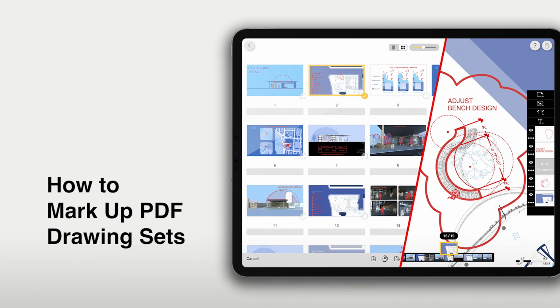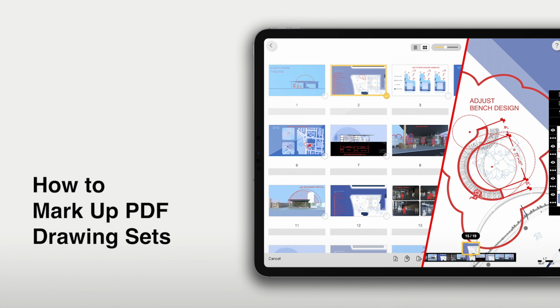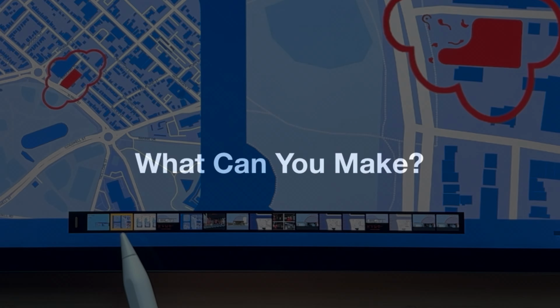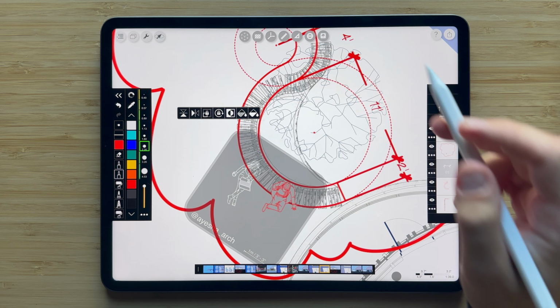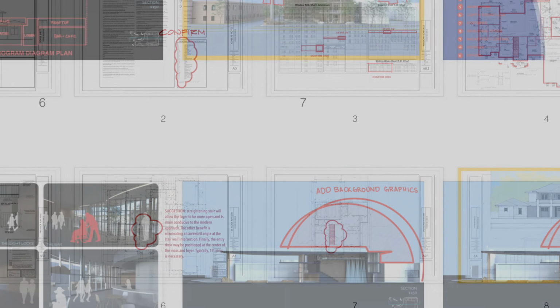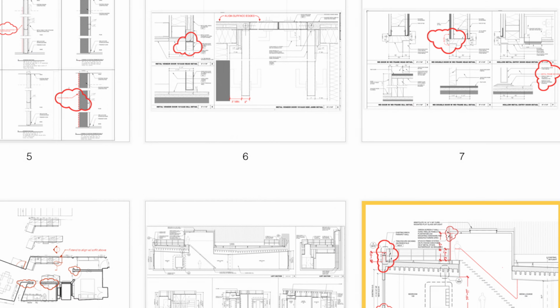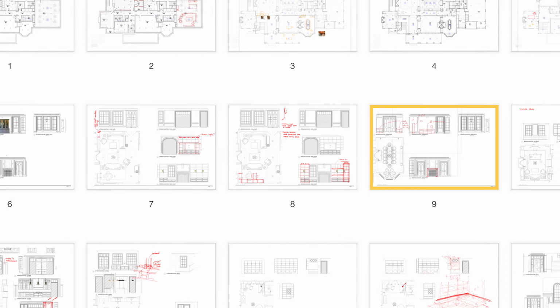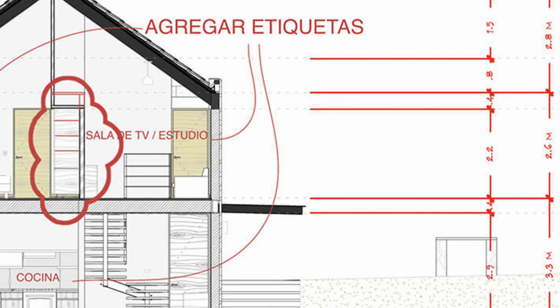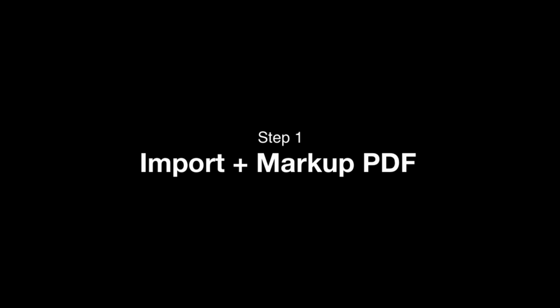In this video, we'll go over how to mark up PDFs like a pro using all the amazing PDF tools created specifically for designers in Morpholio Trace. Working with PDFs is an essential part of the design process, and at Morpholio, we've created a whole range of tools to make this easy and fun. Whether you're putting together a design package or submission, a construction drawing set, a client presentation, or just signing some PDF documents, Morpholio Trace is the perfect PDF markup app for you. Let's see how easy it is to mark up PDFs in Morpholio Trace.